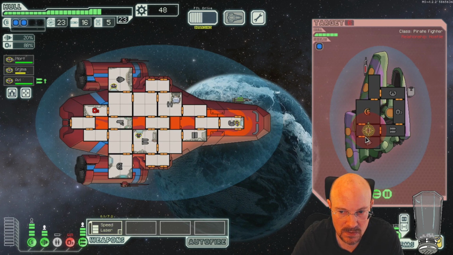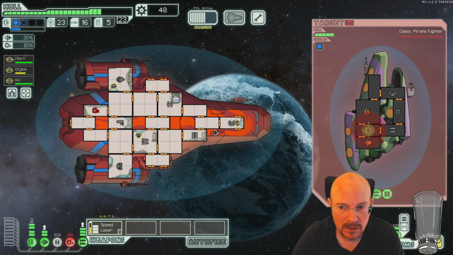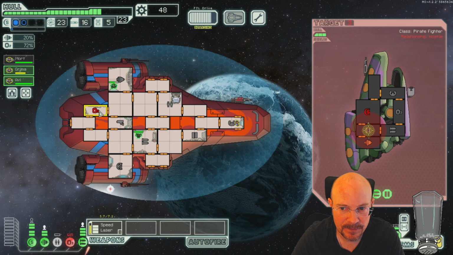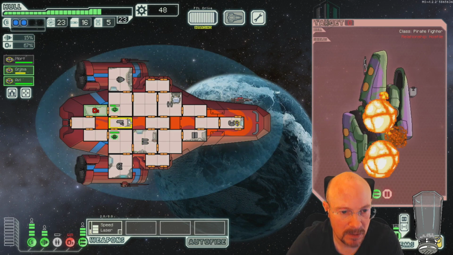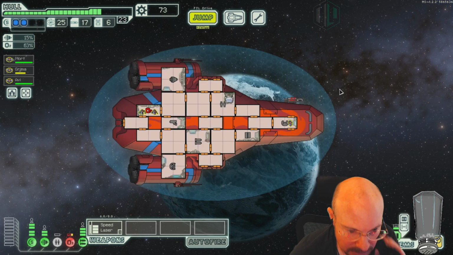Do, do, do, do. Okay. Didn't bomb my shields or weapons. One more volley should do it. Nice double reward. Okay. All right.